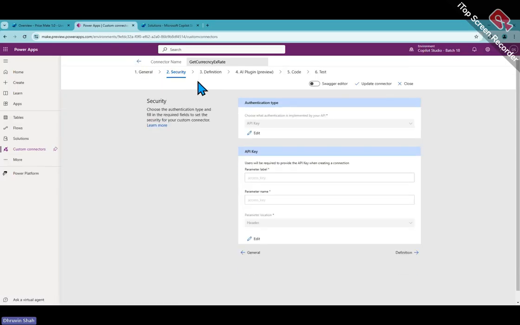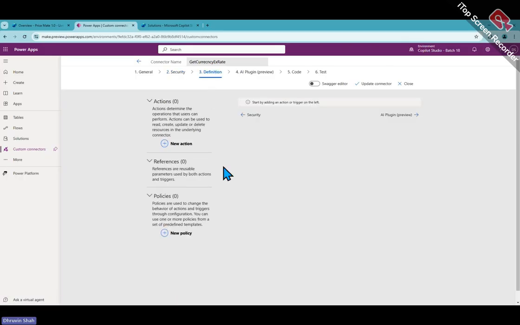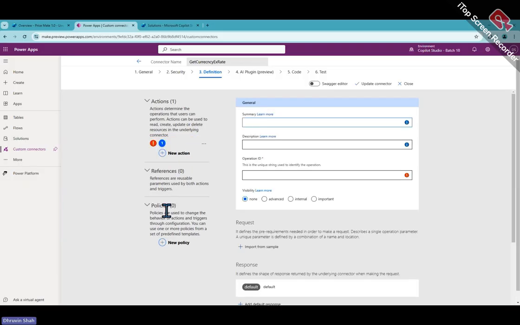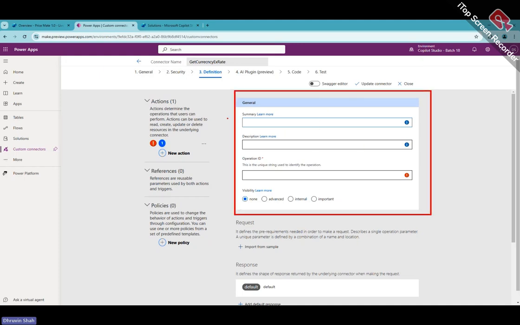Now let's go to the third step, which is my definition step. In the definition step, we need to provide which action we want to configure. Right now we want to get the currency exchange rate, right? So let's click on new action in order to create a fresh action. When you click on new action, the very first thing is you need to provide the name of your action, what that action does for you, and an operation ID, which is any unique ID you can provide.